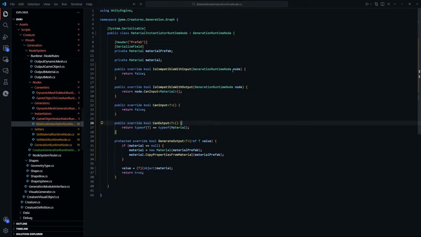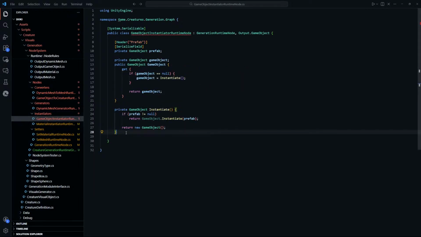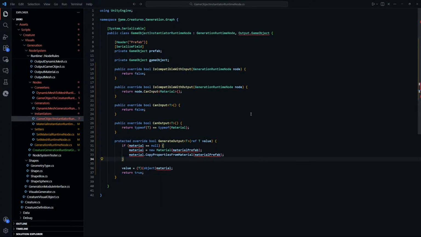Game object instantiator. Prefab game object.